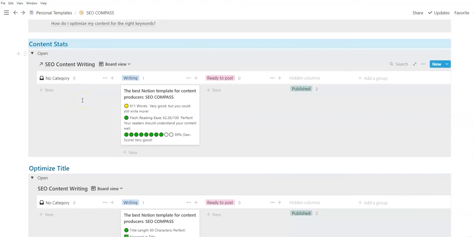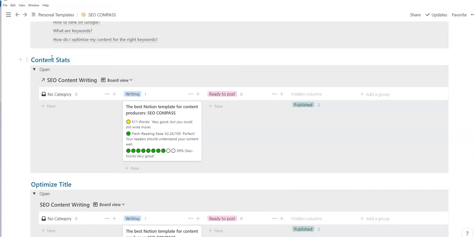And what do we see here? It's a more general view over your content. So how many words you've written, how is the readability of your content? Yeah, it's 62. So it's pretty well. So the readability for the Flesch reading ease score goes from 0 to 100. If it's 0, it's very hard to read or impossible to read text. And if it's 100, it's a basic text for little children. So try to be between the range of 60 to 80, and you should have a high readability.